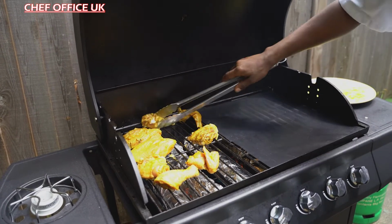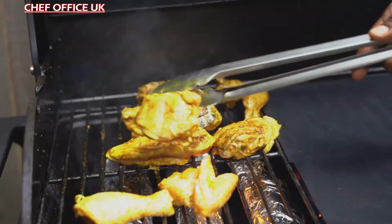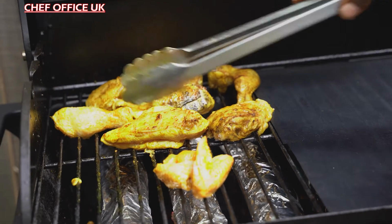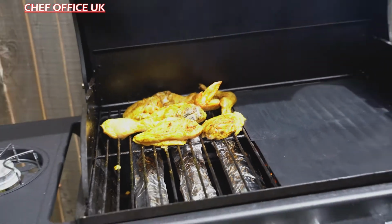It's nice golden brown. You wanna keep that golden brown color going through. And as you can see, the turmeric has given all that nice yellowish color. It's got nice flavor. So this one, I'm gonna leave it cooking, maybe another 10 to 15 minutes, and this is gonna be ready.